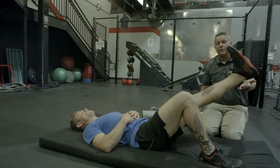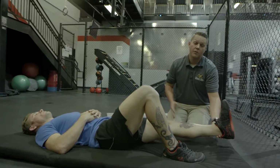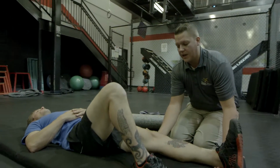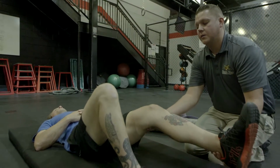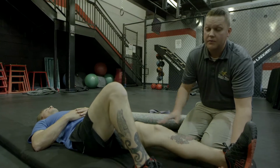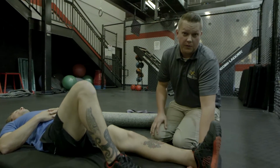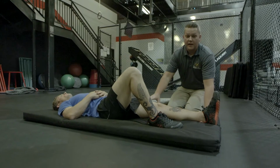Now, one thing that can happen with this exercise, especially right after surgery, when there's still a fair amount of pain and swelling, is that this muscle isn't going to work quite the way we want it to. And when that happens, you get what's called an extension lag. So if Wade had an extension lag, he'd start to lift his leg and he wouldn't be able to lock it all the way. It would be kind of shaky. If that's happening, you're not ready to do this straight leg raise. You're going to end up using more of your hip flexors, and so you really want to focus on those other two exercises of the quad set and the short arc quad to get that leg firing.